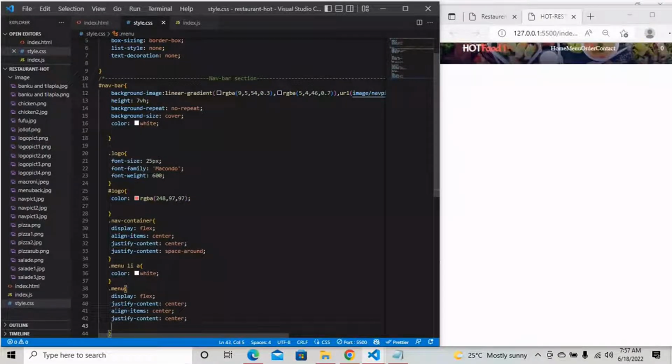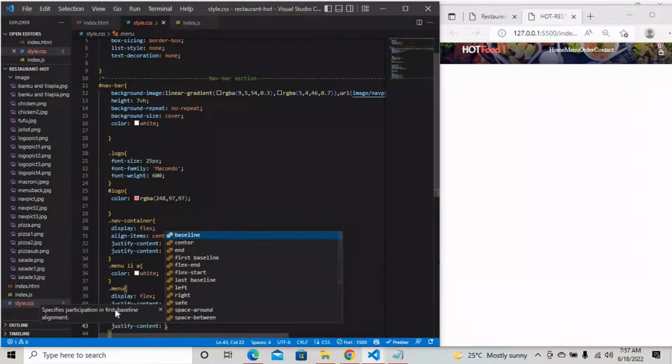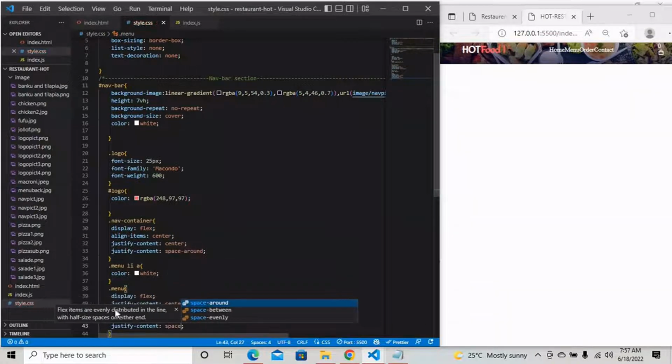After justify content center, is it necessary? Yes, it is necessary. So we do justify content space between. But you can see that as we give space between, nothing has happened because we haven't set a width between them so that there will be a space among them.